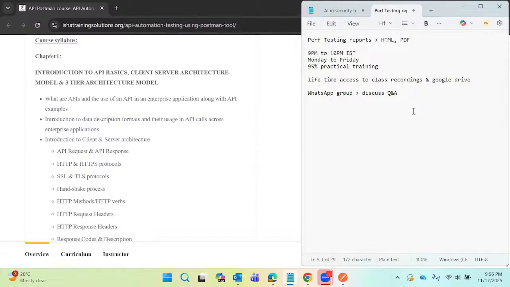So if you are a fresher, you can still join as is, with whatever basic knowledge you have of manual testing. That's more than sufficient. There is no prerequisite that you have to come from a Java background or know Java or JavaScript coding. Absolutely not required. If you can understand the language I'm speaking, that's more than sufficient. If you know the basics of manual testing and what testers do, that's enough. And regarding the prerequisites I generally want, I'm anyway covering them in chapter 1 and 2. So be assured on that.